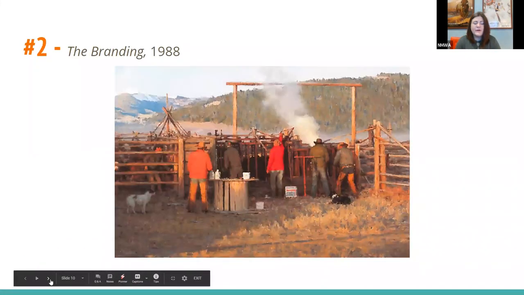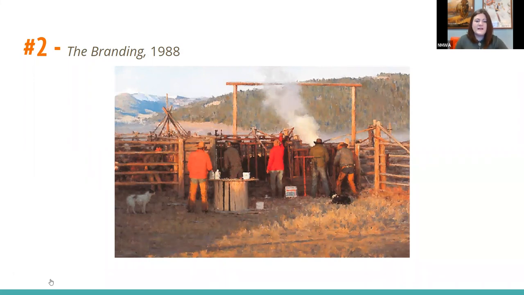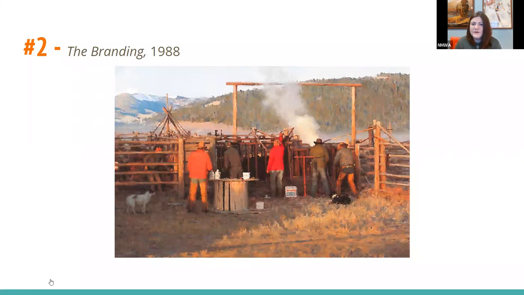This one's called The Branding, from 1988, and there's a lot going on in this painting. Spend a couple minutes to take this one in and describe the general path that your eye takes through it. Again, there's no right or wrong answer. This is a really good exercise for the act of slow looking — if you're in a museum or a gallery and you start thinking about what's the composition of this painting, what are my eyes doing, it really forces you to slow down.